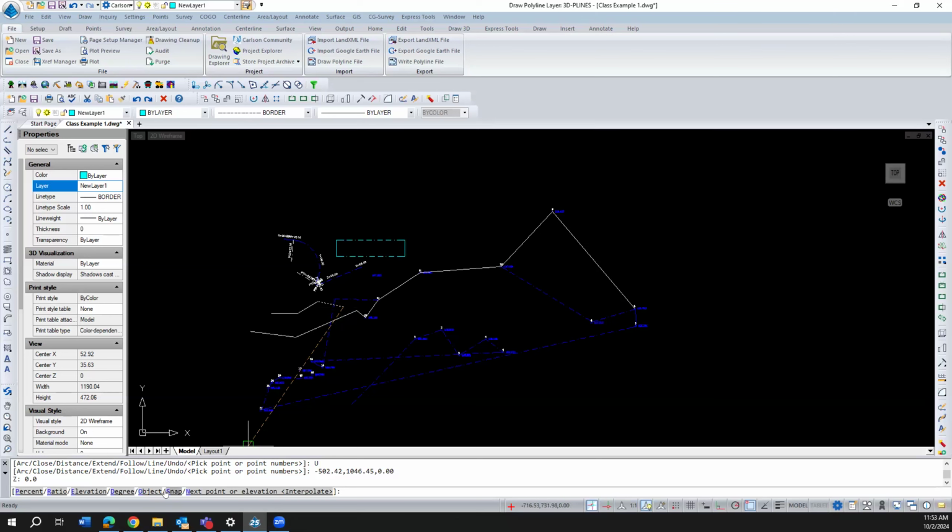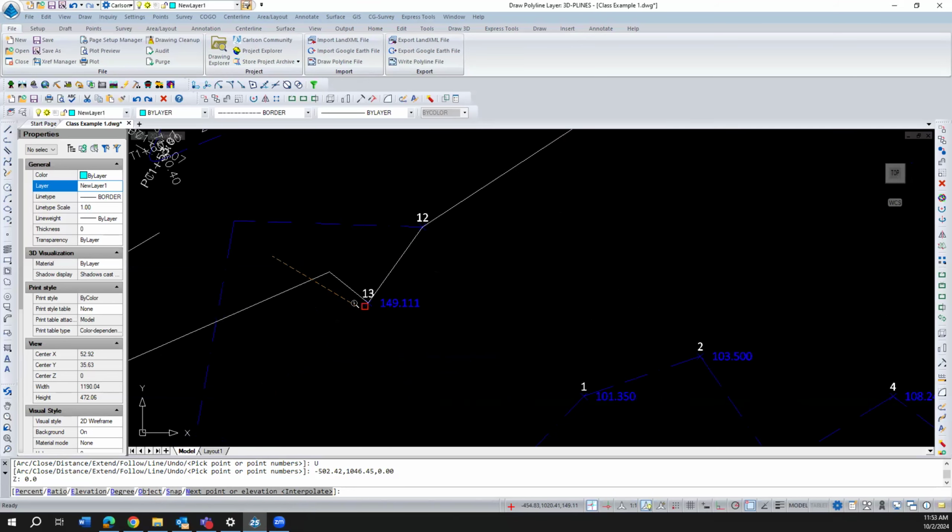What do I want to do? I'm still interpolating. So if I snap to point 12, but let me see.